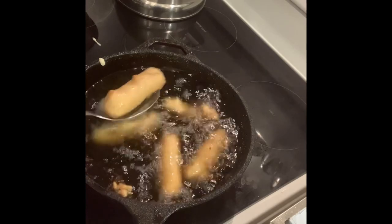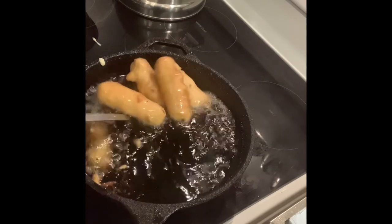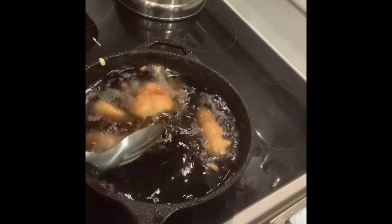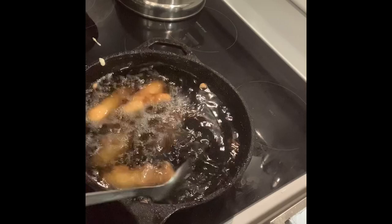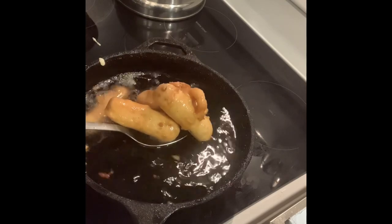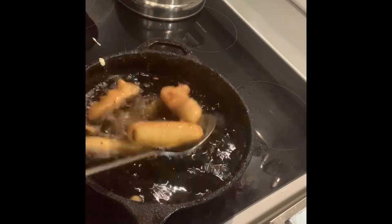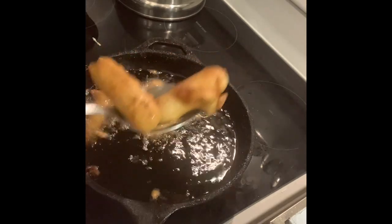Out of that bowl. See how beautiful they are? Look how beautiful the golden brown is. Look at that. Make sure they're done. Look at that grease. See how beautiful that is? Be sure to drop the grease off before you put them in the pan.